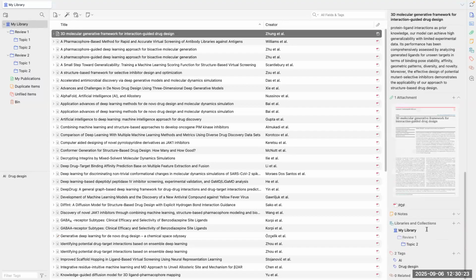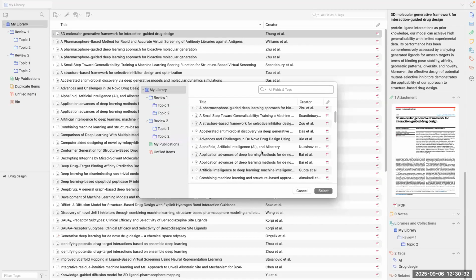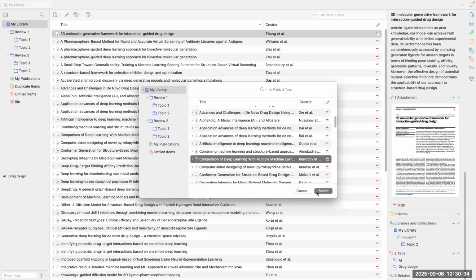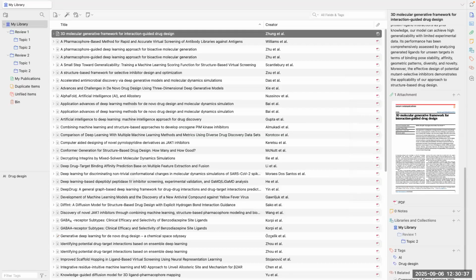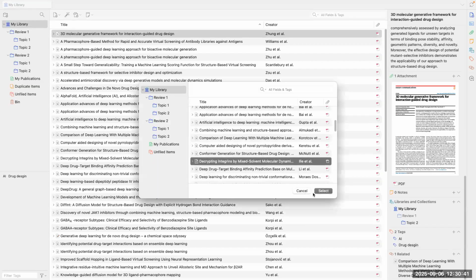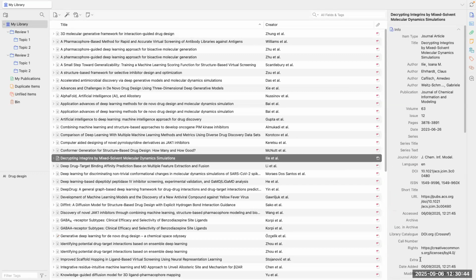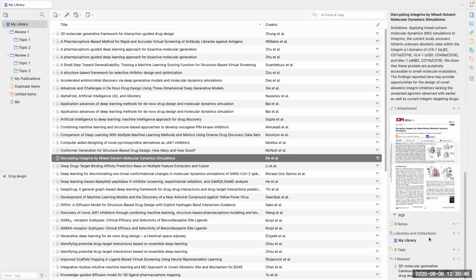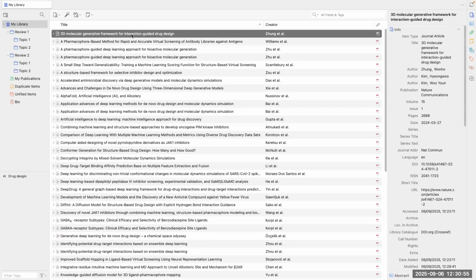So this is one of the things. The other thing is related. So what is related? Let's say that this paper by Zong et al. is related to another paper here. You can just select it and it will remind you that these two or three papers are related together, so you can easily go to it and navigate. It just links papers together. So this will also be a very interesting way to follow along.